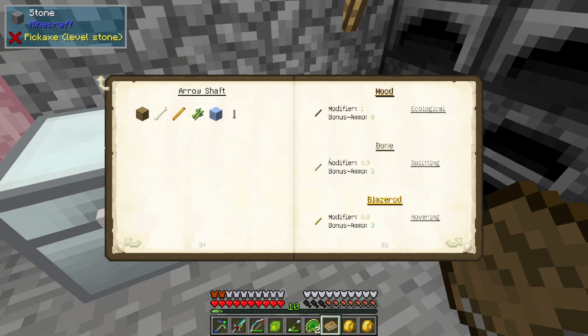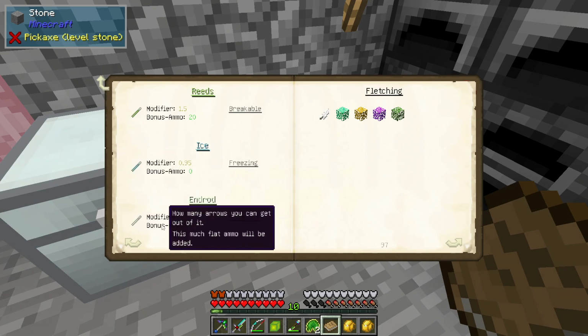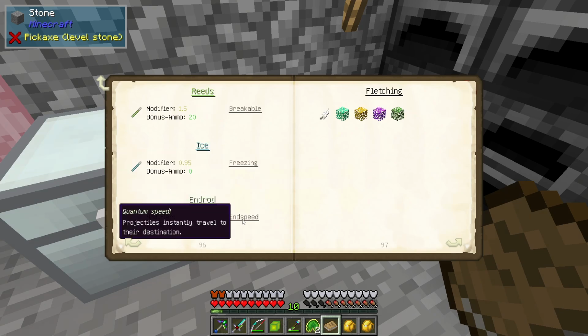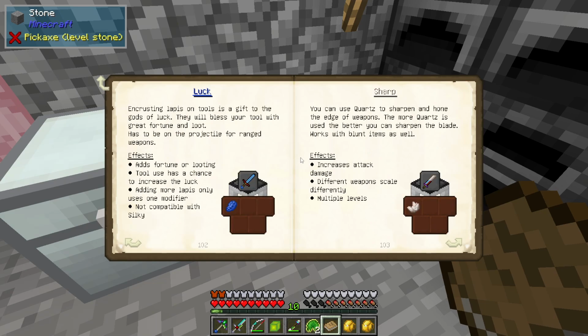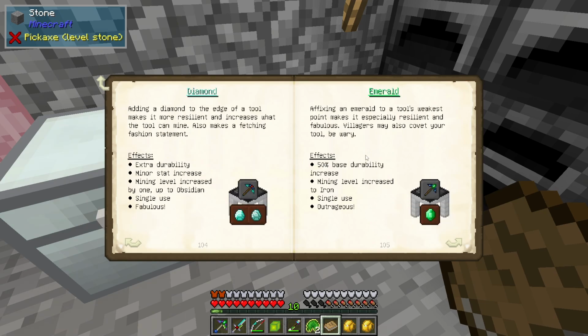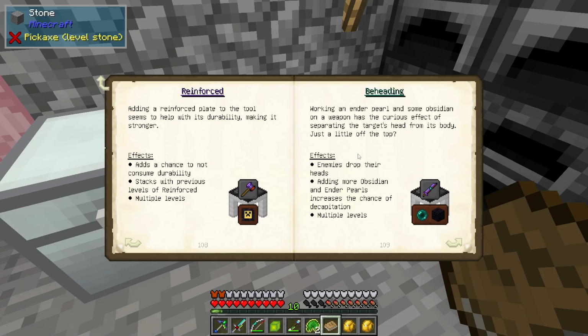I was quickly looking at blaze rods. So bonus ammo of 3, modifier of 0.8. Let's see. End rod. It's kind of also what I was looking at. Ooh, end speed or quantum speed. That sounds pretty cool. All right, so modifiers. Of course, we've got luck. We've got sharpness, diamond, emerald, fortified. I don't think that would do anything for us here.